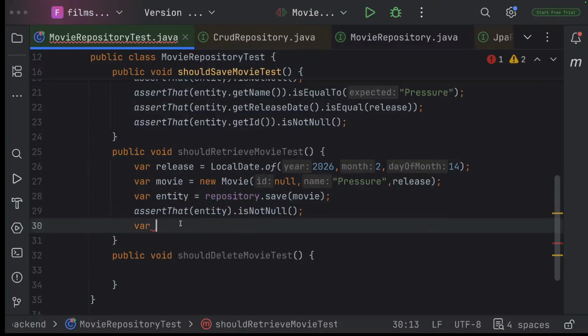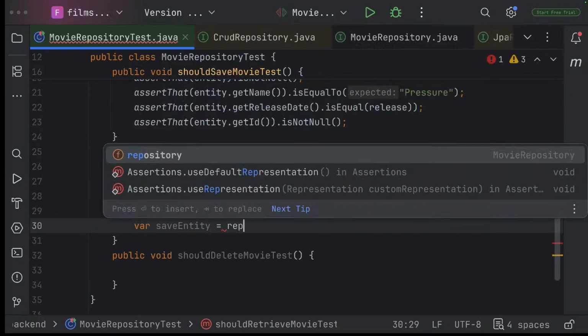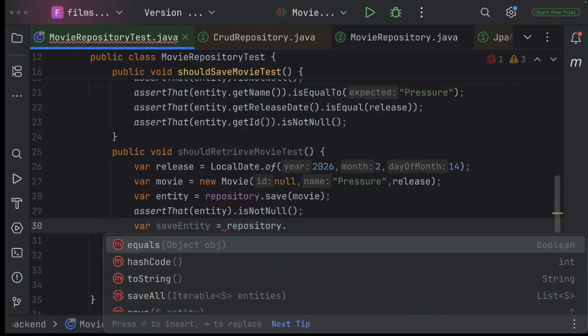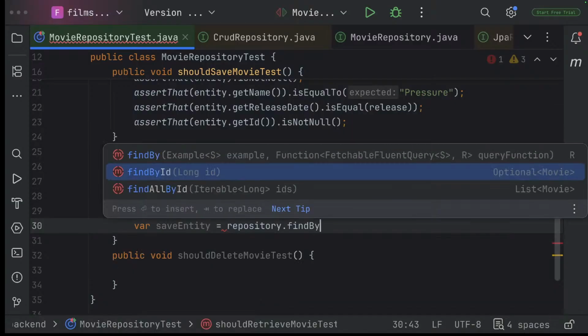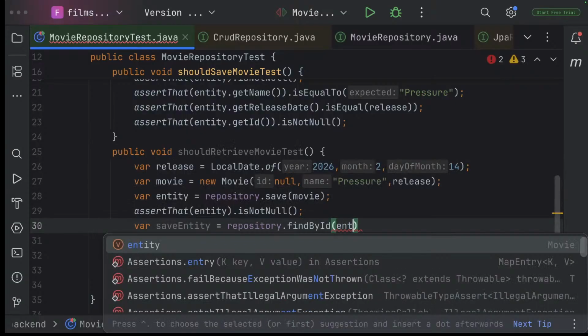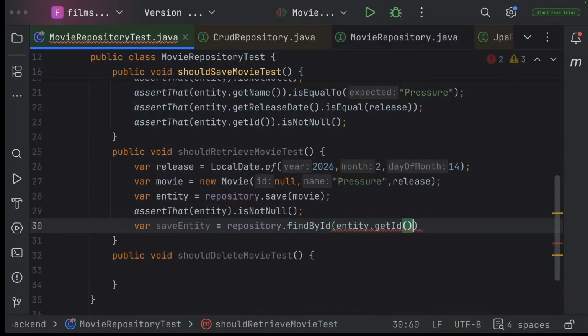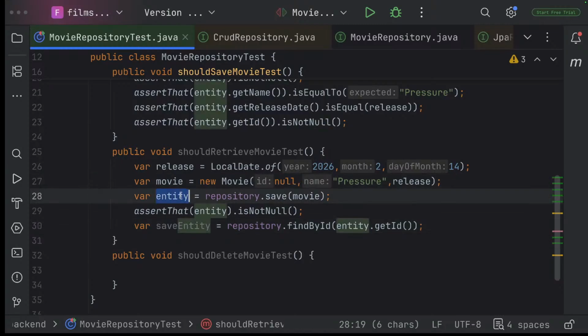So let me call this saved entity, and we'll call repository dot find. So there's multiple find functions. We'll use find by ID. And we can use whichever ID has been set up for this entity. Since we passed in null, we know there will be an ID value.